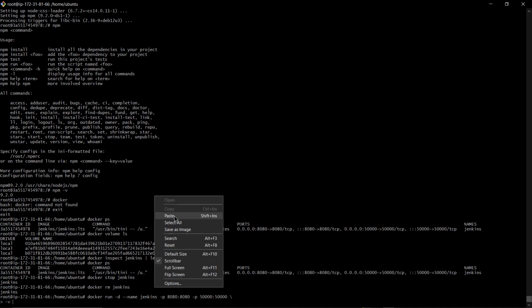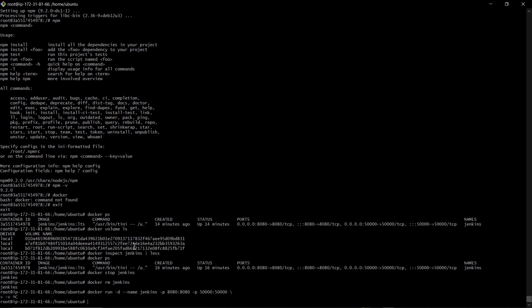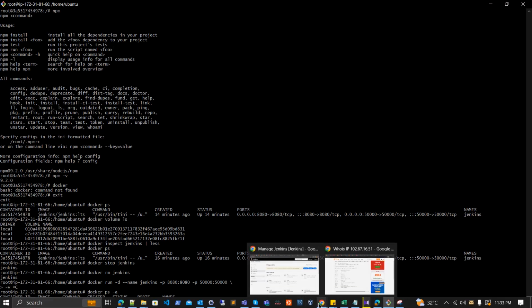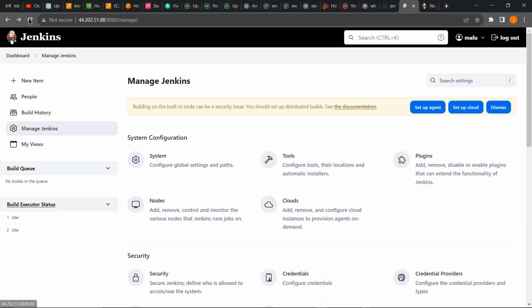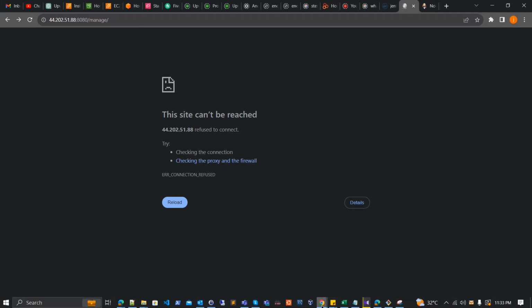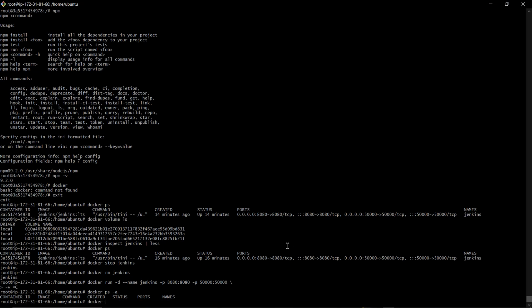Now I deleted it, so let me pop out from here. Let me show you, I deleted this Docker container. If I do docker ps --all, you can see there is no container running on this system again. If I go back to my terminal and refresh, I can't access that container anymore. But guess what? That volume still exists.